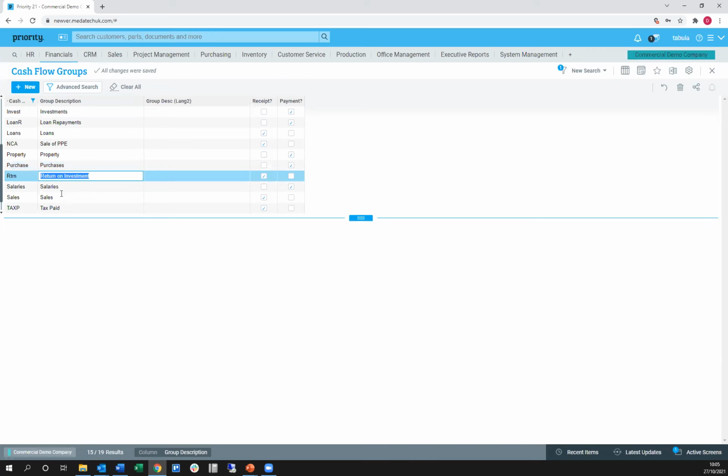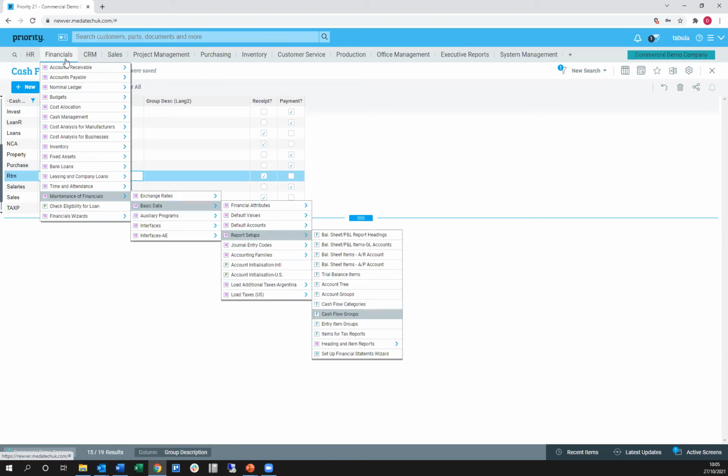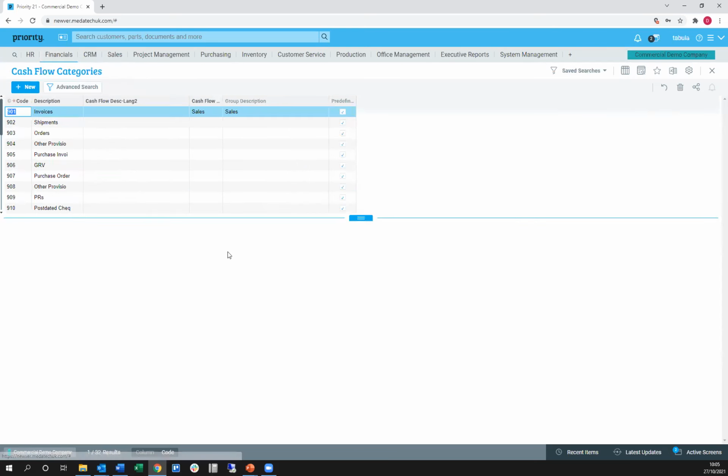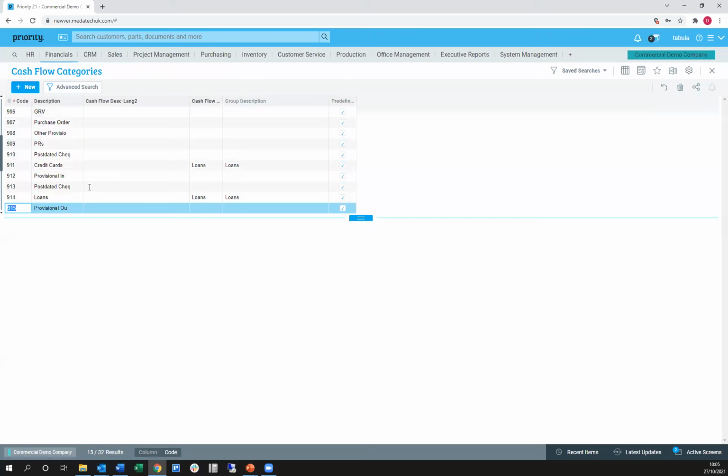Now we can go to the cash flow categories form to create categories and then link a group to a category. So if we go into the same menu and just above the cash flow group, we have the cash flow categories just here. On entering the form, we can see some of the examples we just spoke about, as well as some others, such as bank charges and depreciation.